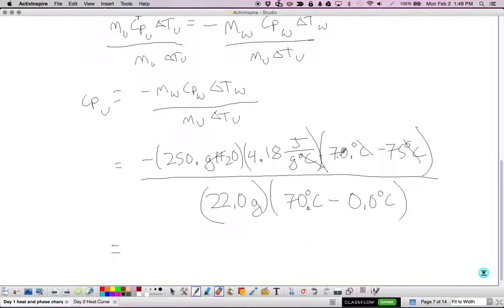All right, now what about sig figs? All right, so this number has 3. This has 3. It's given to you. Okay, this has 3. When I do the subtraction, I'm going to have to round to the ones place. So I got 2 here. And when I do this subtraction, I'm going to have to round to the 1 place. And my answer is 5, so I'm going to actually end up with 1 sig fig. So that's just 3 joules over grams degrees Celsius. Now you do have to be a little bit careful with sig figs in this unit, all right? Be careful with the addition subtraction thing.